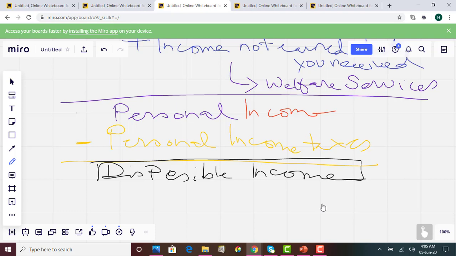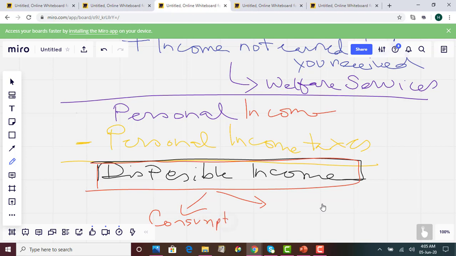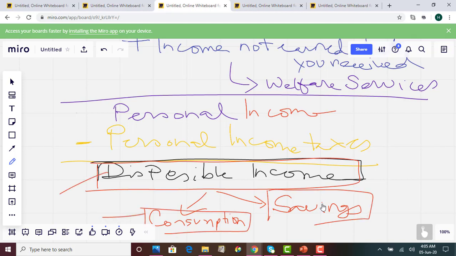account system. Now another question I can ask is, what are the types of information that we can obtain from social accounts? We can obtain disposable income for each individual from this type of system, and from here, when you have income, what can you do with it? You can either spend it or you can save it. So from here we can also get information about what your consumption is, which is spending, or we can also get information about savings. So these are some of the information we get: disposable income, what is your consumption, what is your savings, how much income you're saving, and how much income you're spending.